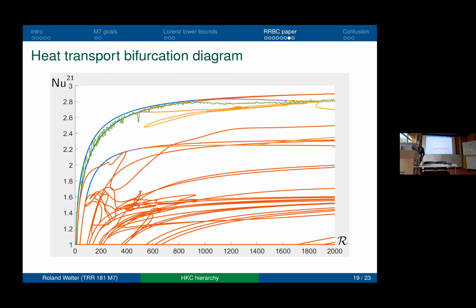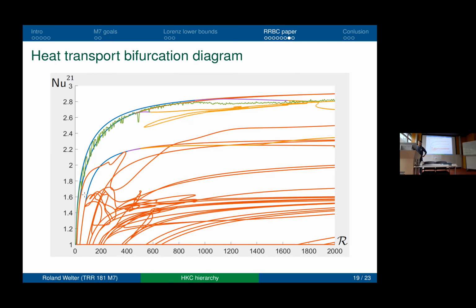And I should say, the colors indicate the stability of the fixed points, where red is an unstable fixed point solution and blue is a stable fixed point solution. We also see some purple and orange. Purple is a stable periodic solution and orange is an unstable periodic solution, because we can also track periodic solutions since they're also somewhat easy to track. And then in green, we see solutions beginning from random initial conditions.